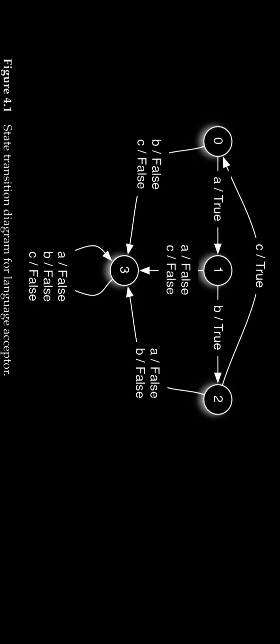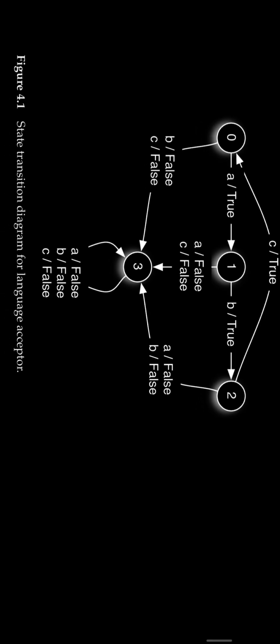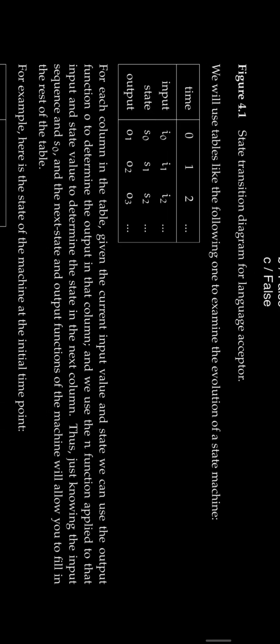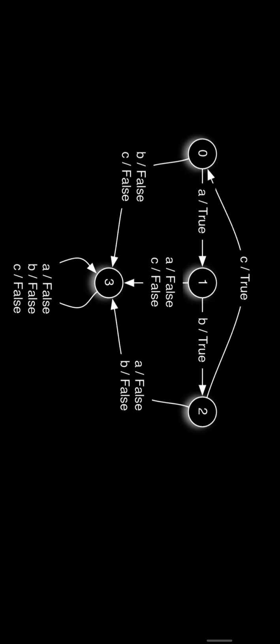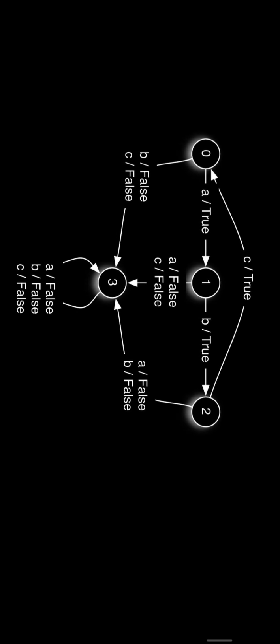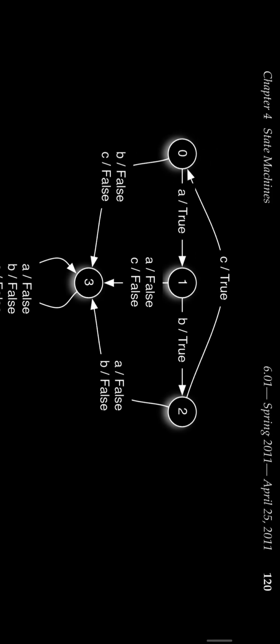Some arcs have several labels, indicating that there are many different inputs that will cause the same transition. Arcs can only be traversed in the direction of the arrow. For a state transition diagram to be complete, there must be an arrow emerging from each state for each possible input i. If the next state is the same for some inputs, then we draw the graph more compactly by using a single arrow with multiple labels, as you will see below.